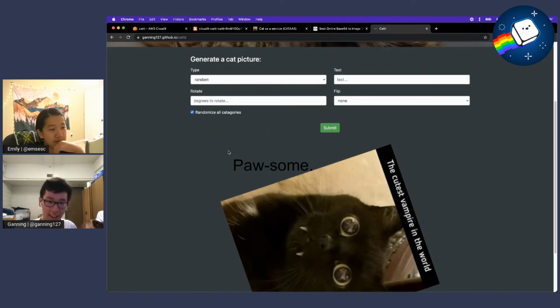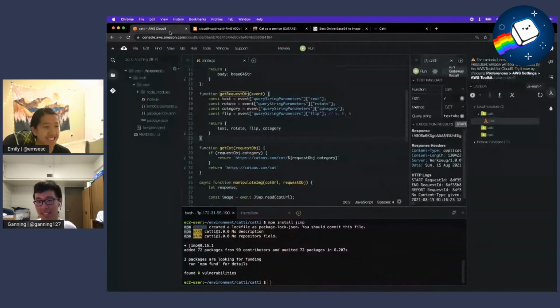That is a really scary cat. That scares me. It's pretty possum though, right? You're not wrong. It is possum though. Oh, I love that. Okay, so let's see if it's deployed.